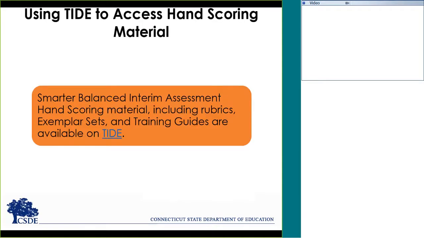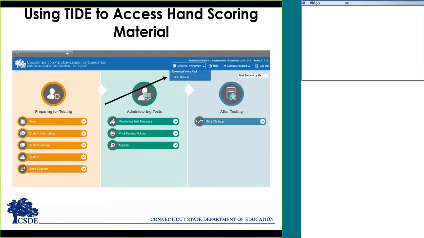Hand scoring materials are also available in TIDE, which provides access to the materials without having to administer an interim assessment block. These materials can be downloaded or exported for more convenient access. To locate the materials in TIDE, sign in and find the General Resources tab in the upper right corner of the page.